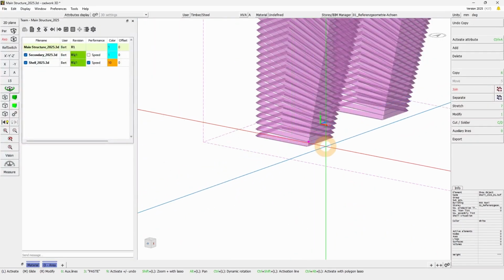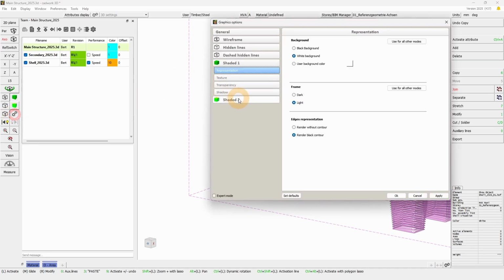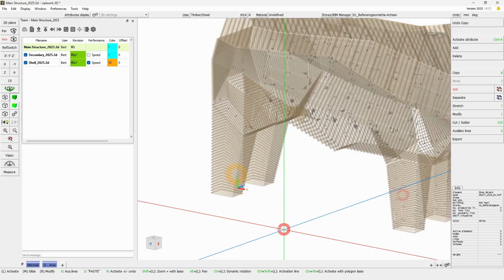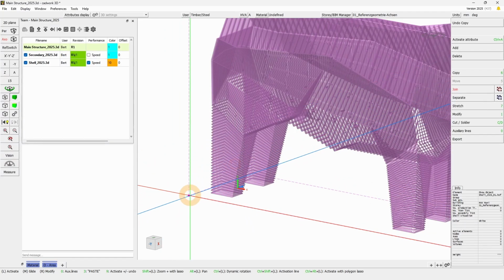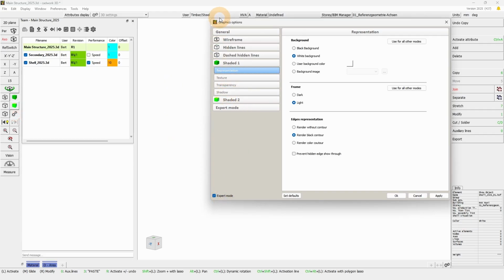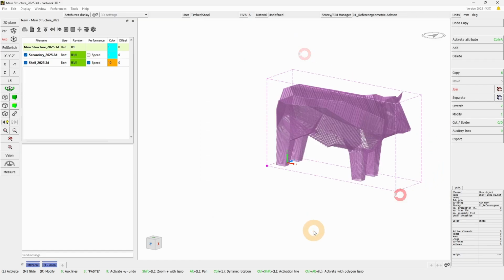This might not be active on all computers. The option for this is actually a global setting of your 3D file that you can edit in your graphic settings under expert mode, others, and boundary box selection for show object should be left unchecked. If you check it, when you select a show object, the active point will only be placed on this dashed box and not on the individual component. Okay, so again, go into graphic mode, expert tab, others, and make sure that this option is left unchecked.